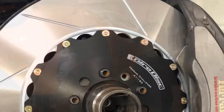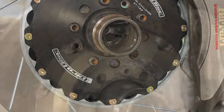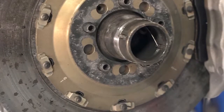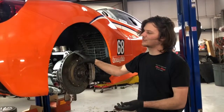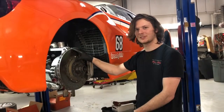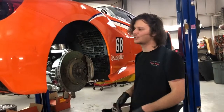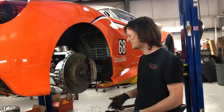The steel discs are a lot more economical than the ceramics, which are expensive to replace. They do have a lot of heat resistance and they last a long time, but if you're not racing and you're more interested in just DE's — which is what this gentleman does with this car — the steel disc conversion is a good upgrade. It saves you money if you're replacing them more frequently and putting more miles on the car than you typically might during a race season.